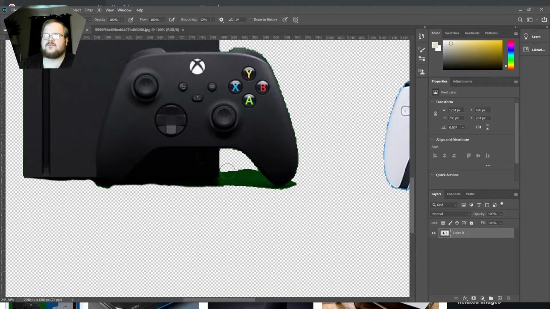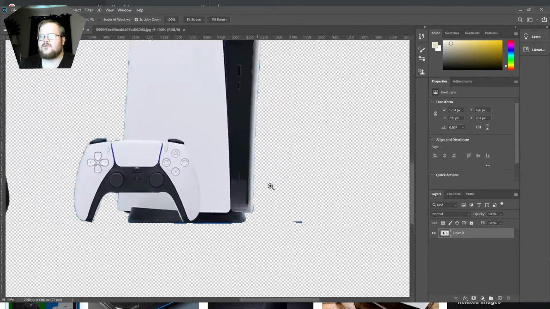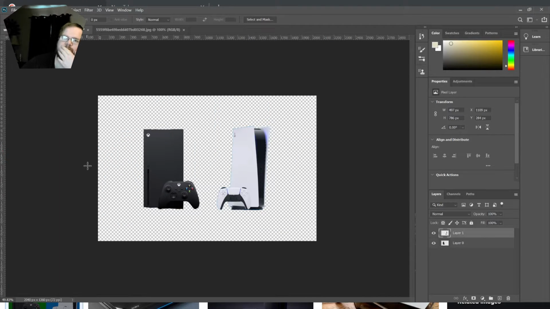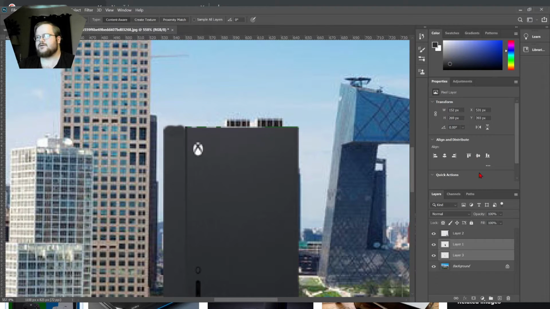So don't worry too much about every little pixel, because when you zoom out, you don't even notice. Don't worry about every single pixel, but you do want to keep as much detail as you can. All right, so basically now what we would do is take both of these layers, edit, copy, take it over to the next photo, paste, bam. But again, it's mainly the idea. The idea is what's going to get you there.